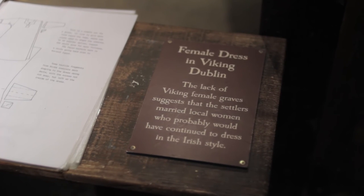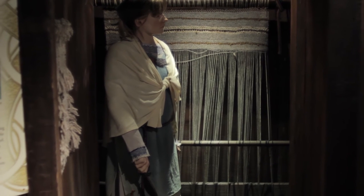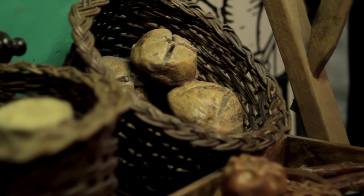Here in Dublin and in Ireland, the Vikings started to marry into Irish families and vice versa, and so the two populations started to integrate. They started to trust each other more, they started to trade with each other more, and so the time for raiding was beginning to come to an end. The Vikings were raiders — we'll never be able to say that they weren't. They raided, they murdered, they pillaged. However, over a short period of time in the Irish context, they also settled down. And this is where the Viking Age in Ireland went — it went from being raiders to traders, to being totally integrated with the Irish population.